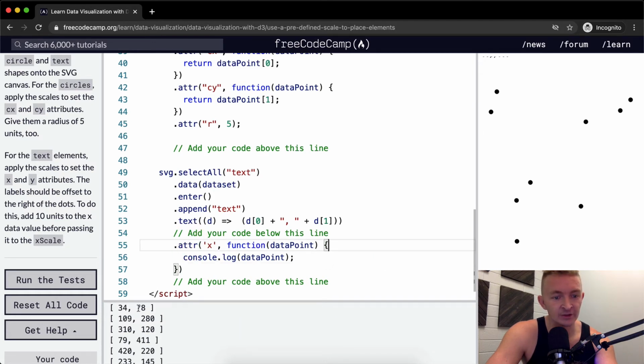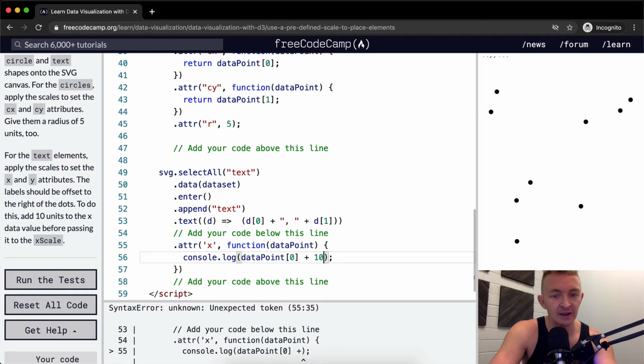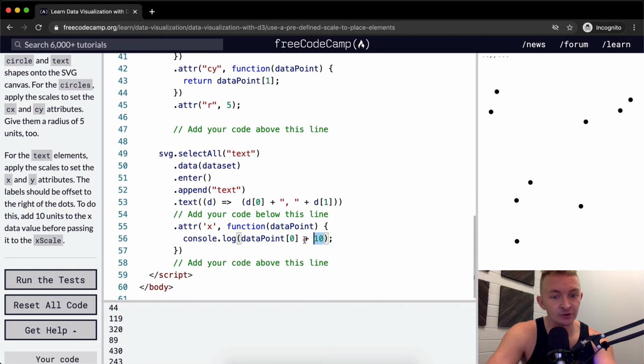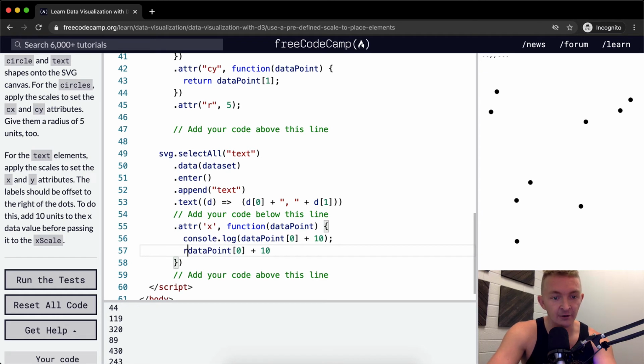So here again, we're just iterating through these points, and we want our position X. Our data point at position 0 is equal to 34, 109, but we want to make it X plus 10, right? So 44, 119. And that'll give us a position to return that. So we're just going to return this as our X point.